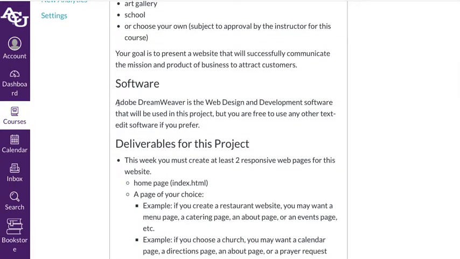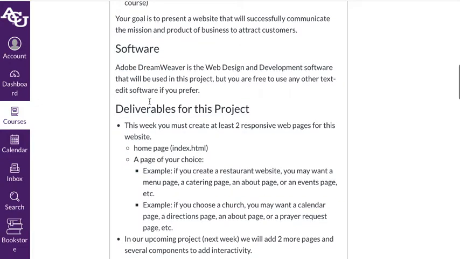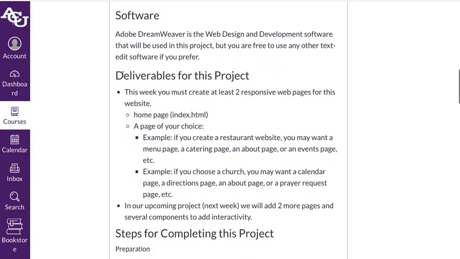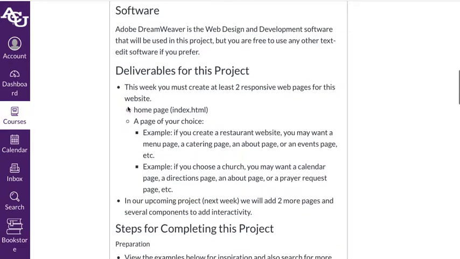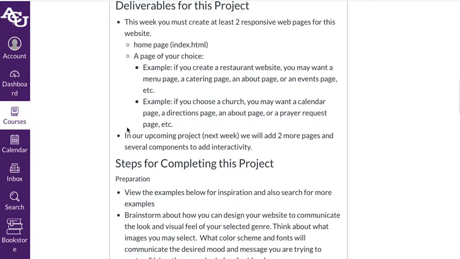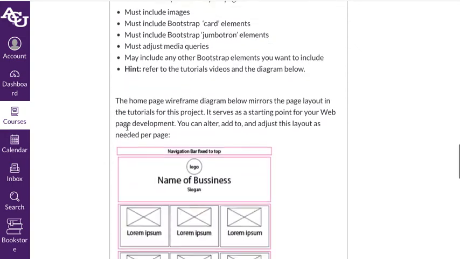All right, once again, we'll use Adobe Dreamweaver. If you're using some other approach that works the same, that's up to you, as long as you can accomplish the task. But hopefully you're getting used to Adobe Dreamweaver, and in my video tutorials I will walk you through those different steps. Deliverables for this project. This project's going to take a couple weeks. There'll be technically 2 projects for this website, this week and next week. So we'll try to get through that. I think you guys should do fine and have fun with this.